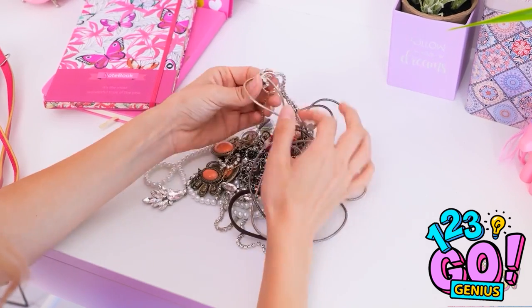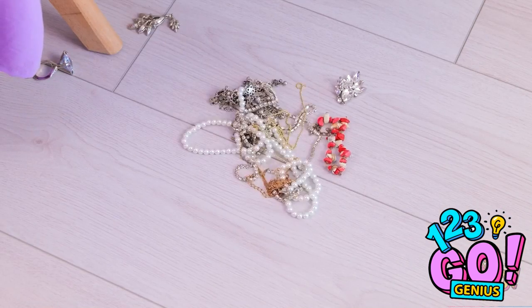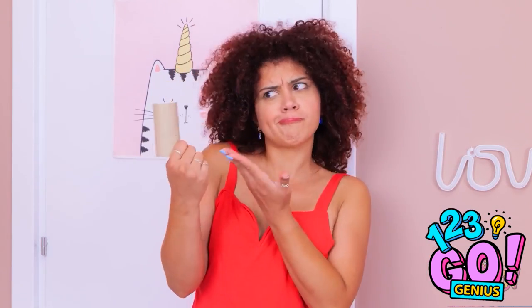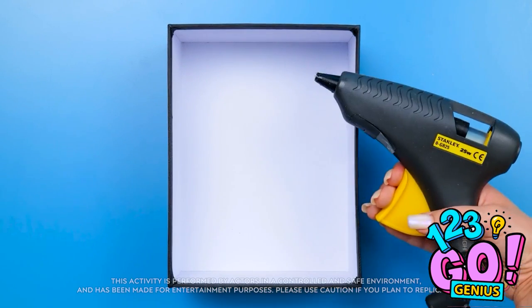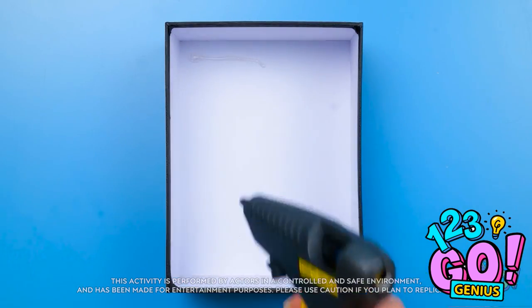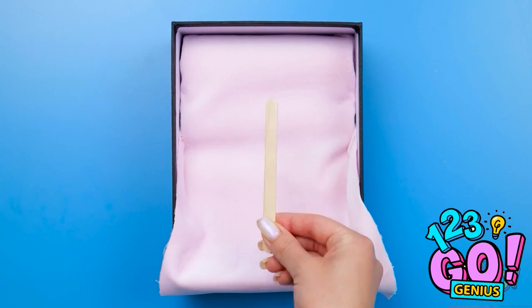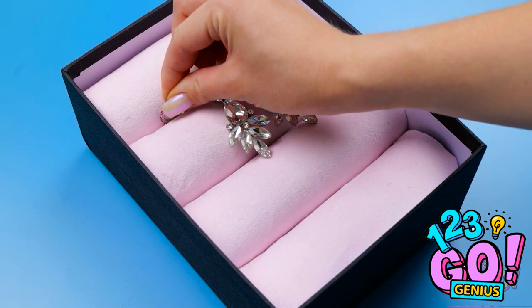I can't believe I'm late! I need my rings! Where are they? They're all tangled together! This is the ring I want! Come on! Uh-oh! Oops! Madison! Where are you? Just look at this! It's a mess! Hey! Replace the toilet paper! Wait. Can I have that? The toilet paper tube? You'll see! I'll start with the box. I'll apply a line of glue across the box. Then I'll stick the toilet paper tube to it. I'll cover them with this material. Then I'll use a popsicle stick to push the material between the tubes. It's a great jewelry box! It's ideal for keeping my rings and necklaces separate. It's exactly what I needed!